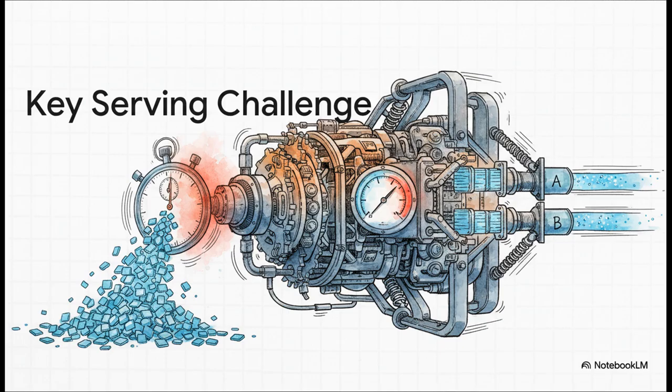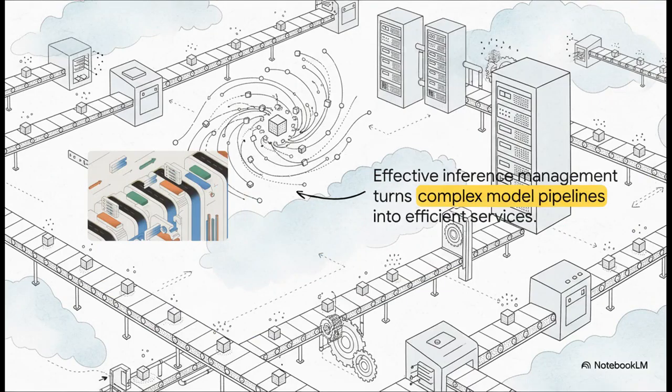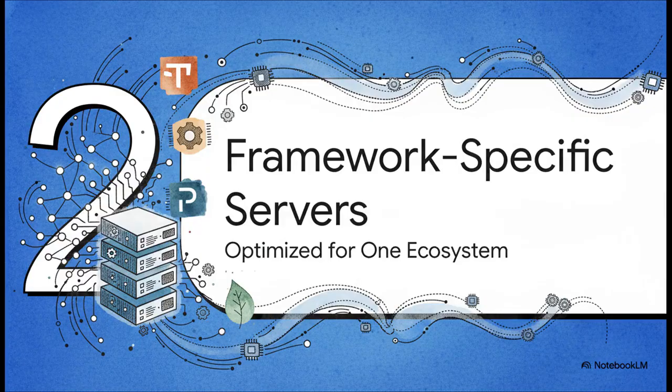But wait, there's more. You also have to deal with things like A/B testing new model versions, cleverly batching requests together to be more efficient, and, of course, making sure the entire system stays stable and doesn't just crash when everyone decides to use your app at once. It's a lot. So really, you're not just serving one little model. It's more like you're running an entire factory of prediction pipelines, all at the same time. And good inference management, well, that's the secret sauce. It's what takes all that potential chaos and turns it into a finely tuned, efficient service that actually delivers on its promise.